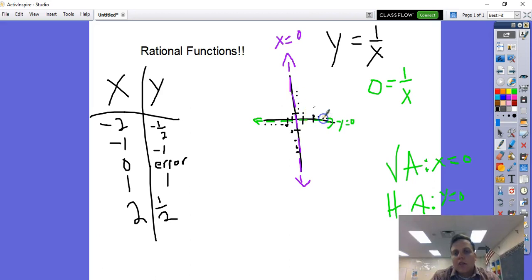So what the rational function actually looks like is something like this. Okay? It gets infinitely closer as we get close to our asymptotes, and it follows them. It just kind of follows our asymptotes around. So this is what the rational function looks like. This is what y equals 1 over x looks like. It has a domain of -infinity to 0, and then we union it, that's a U, we union it from 0 to infinity.